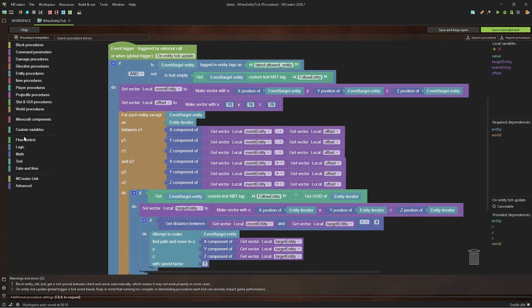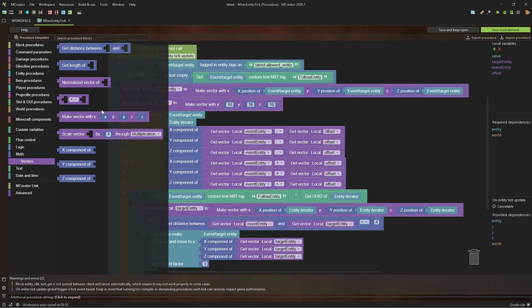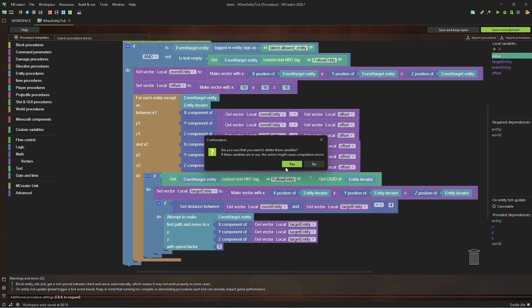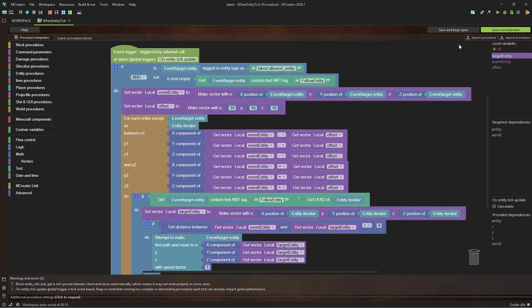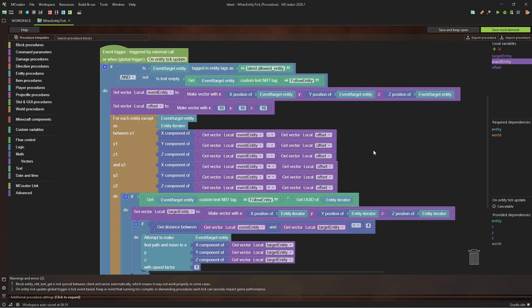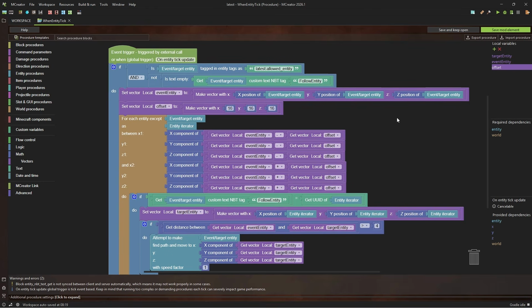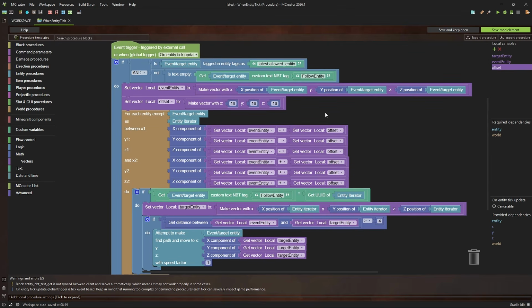Now, you can find vectors under math, and then there's one down here. We've basically created three vector variables here and a string variable called value. I don't think I actually use the string variable, so we can get rid of that. So we have target entity, which is the entity that we're going to be targeting, the event entity, the position of basically where that entity is searching for the other entity, and offset, which basically is just allowing us to take all those coordinates that we have and then subtract or add 16. This gives us a cube size of 32 by 32 if we use this particular block.